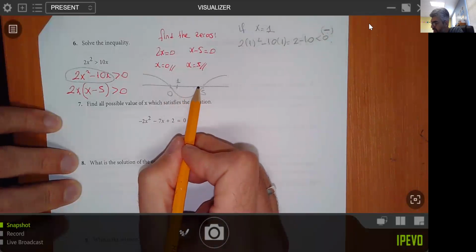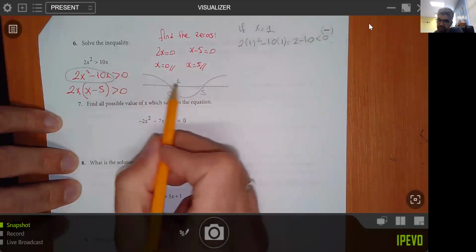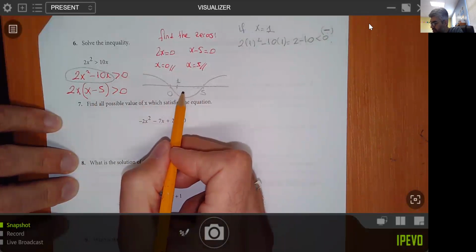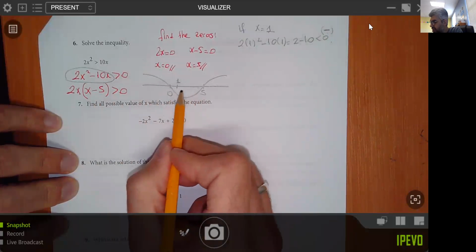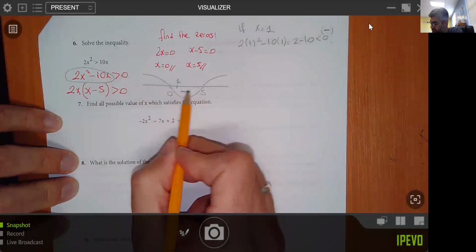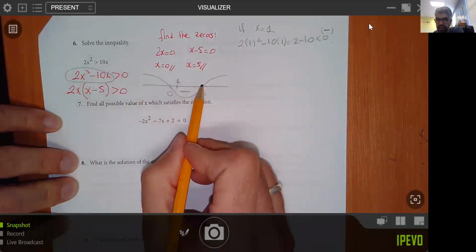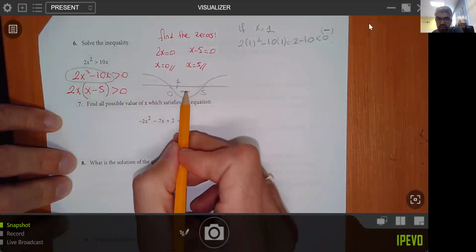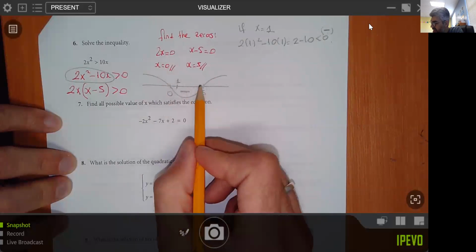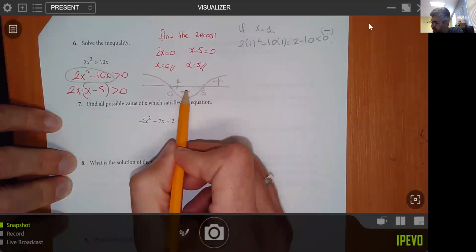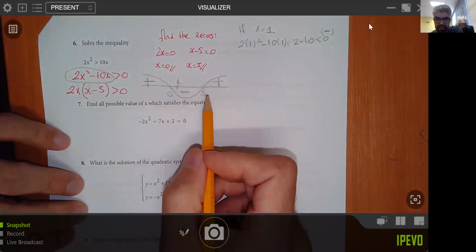It means, if we know the sign of the function, positive or negative, for one value, it's the same for all other values in that interval. So the function 2x squared minus 10x is always negative between 0 and 5 for all values of x. After finding one sign, I can find the others, because when we see a root, we change the sign. Now we have the sign table.